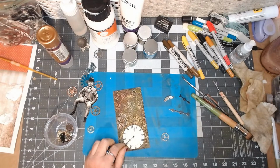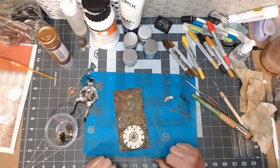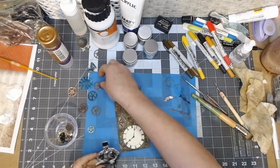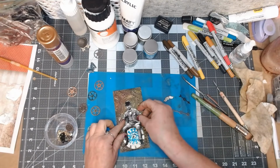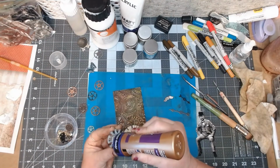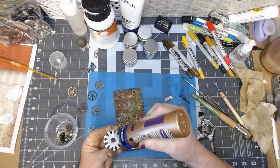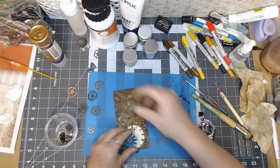What do I want to put in the middle of that thing? Something just to get me. I think I might do that. How would that look? No, he needs something bigger. I really think I'm going to do that, and have him sitting on it. I do think that's what we're going to do. So let's just go ahead and glue that on there. Get it up out of the way. This is the one that's got that glass, that embossing glaze on it. So let's get that up out of the way.